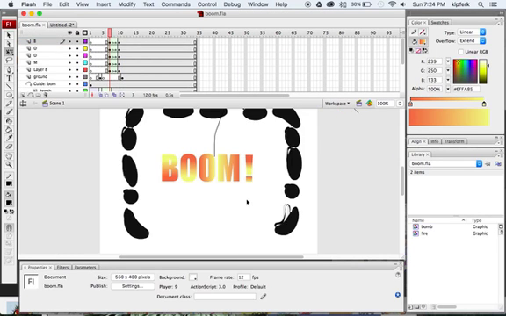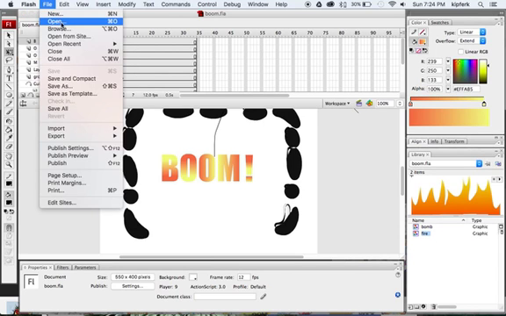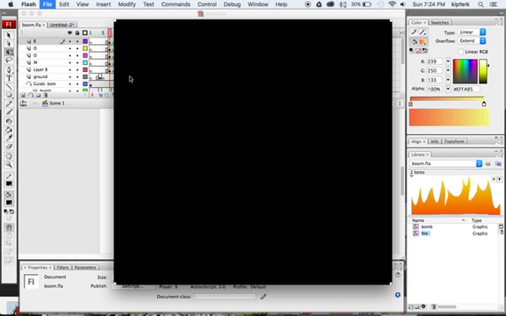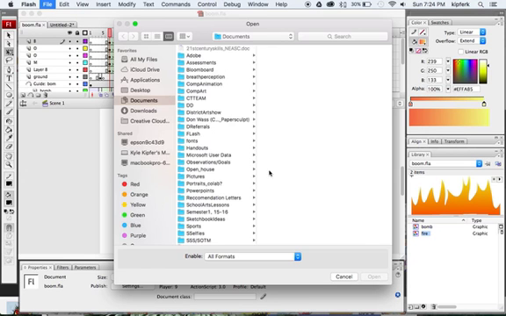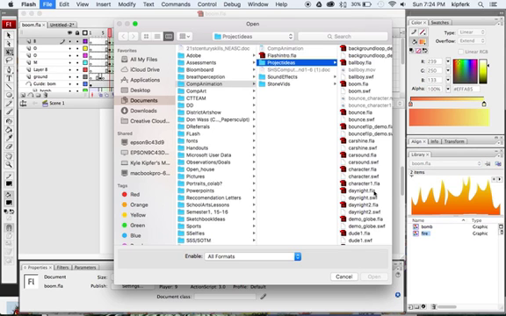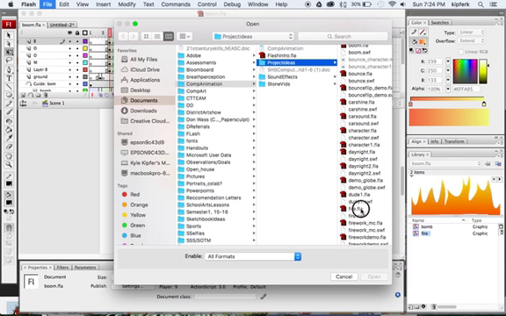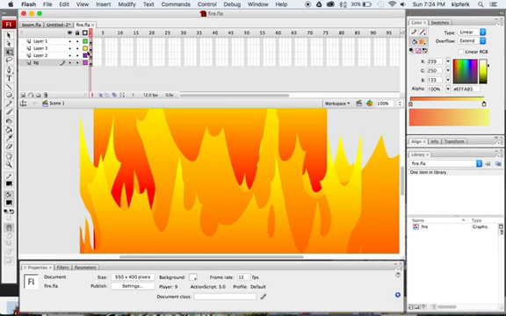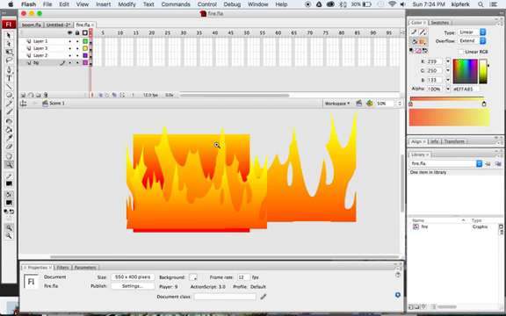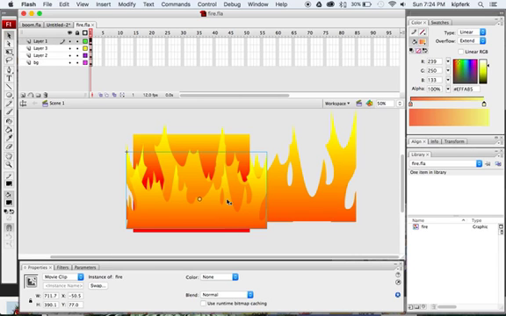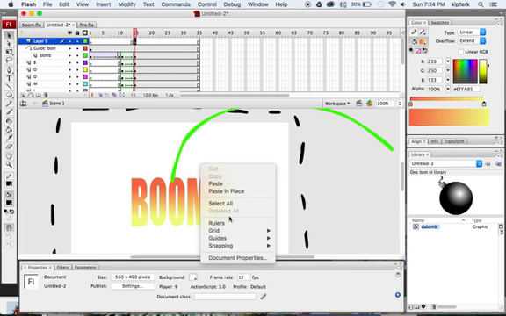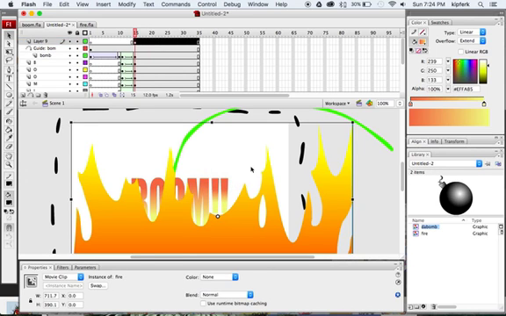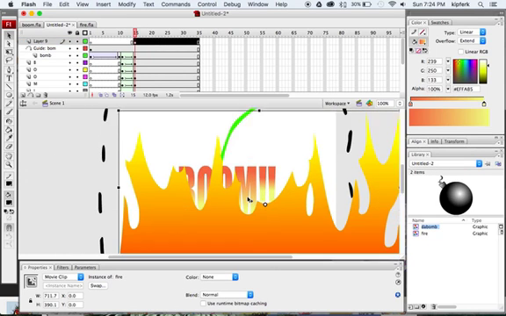Nope, if I do go over to my other project though, I brought in my fire animation. So what you would probably need to do is go to File, Open, look for your flame animation. Let's see if I can get this open here. If I go to open this fire file, alright, I can take any one of these from our different layers of flame animation. Just right click, copy it, go back to my demo here, right click and paste. Alright, and now I have my fire movie clip right here.